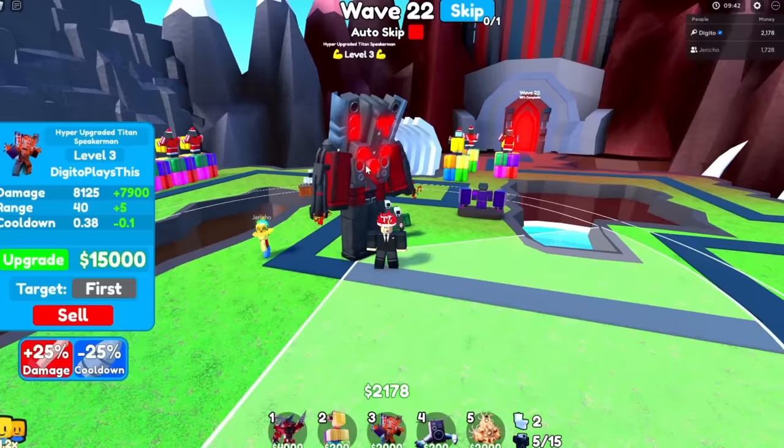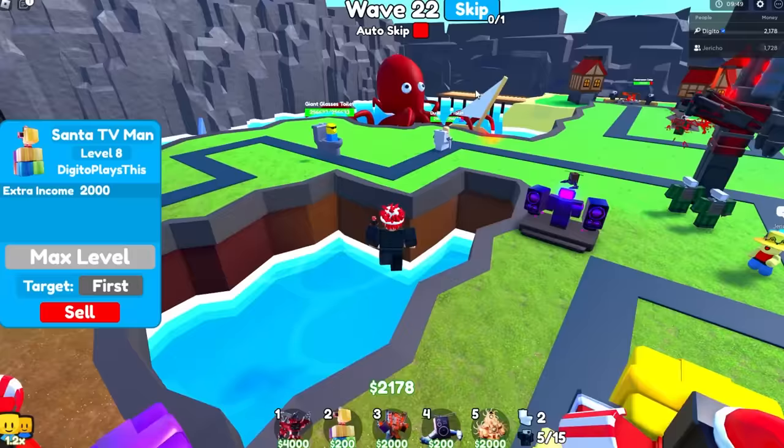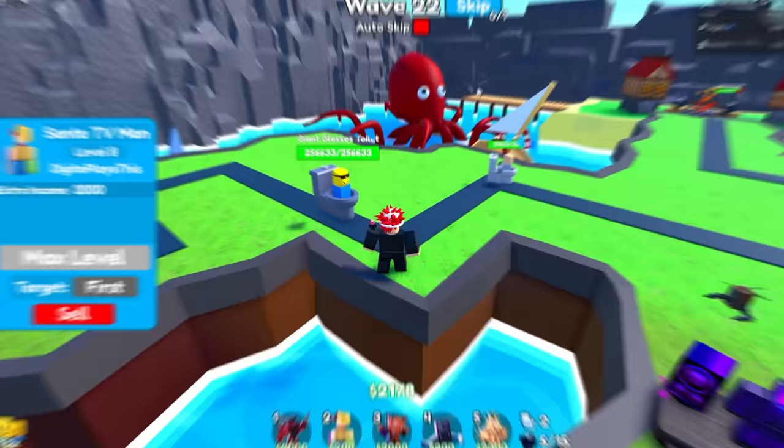Wait, he's getting stunned. Okay, there we go. We did it. Perfect. This is so overpowered. This guy is so overpowered, dude. I love him. His range, his everything is so good. All right, so can we skip this? I wouldn't, because this has a lot of HP.